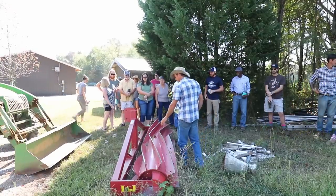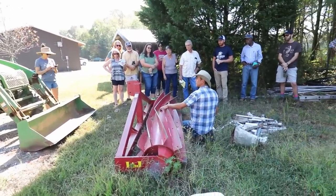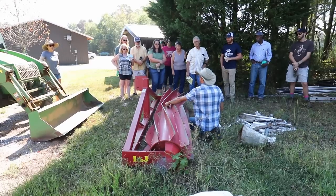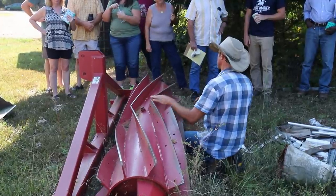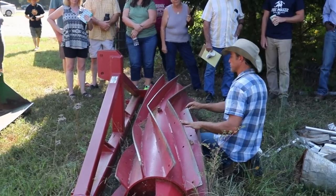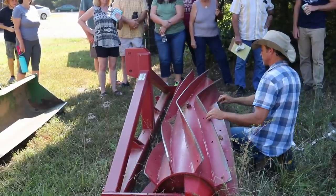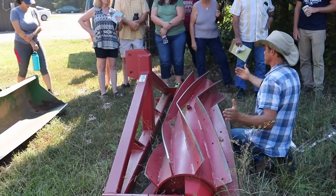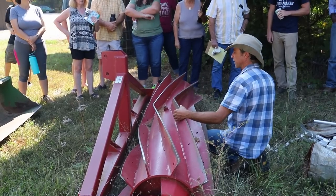This is the roller crimper — it's got a drain plug right here. You just open that up and fill it with water to give it the weight it needs. It's super heavy; our category one tractor can barely lift this thing when it's full. Normally you're not going to be crimping when the grass is really lush and green — you're going to crimp when it's mature at the boot stage. If it is cutting through, it's more likely to re-sprout, so you don't want to cut through the grass; you just want to crimp and pinch the stems. The chevron pattern means the weight goes back and forth as it's rolling — if the blades were parallel it would have a bouncing effect and vibrate the tractor more, so that chevron pattern is helpful.